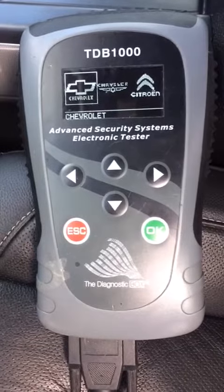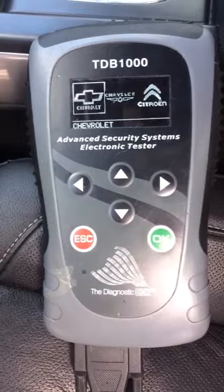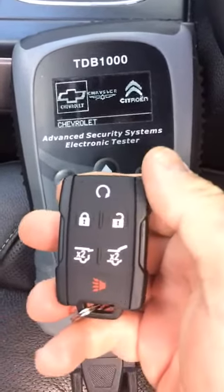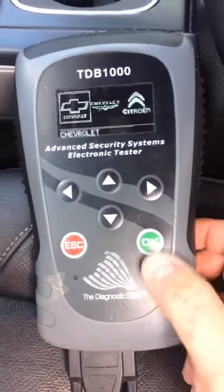I am in an 18 Chevy Silverado. We have no remotes for this vehicle. So we have the key turned into ignition. We're gonna program one remote. This is an OEM remote. It just has a couple extra buttons because it's for a Tahoe. It'll work just the same.